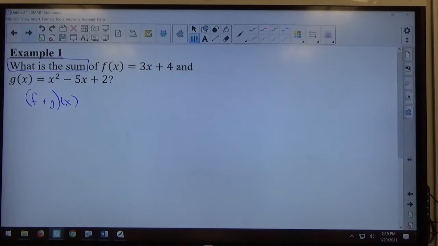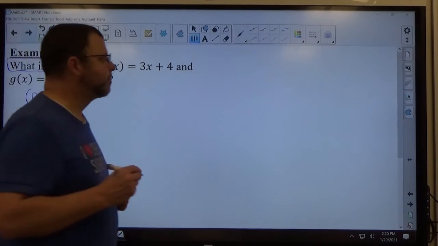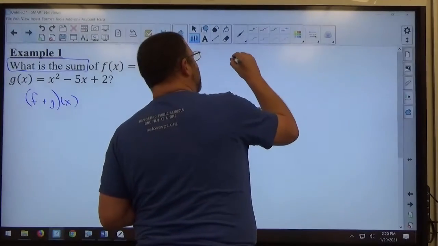And before we do f plus g of x, I want to discuss domain, what domain is, because there's an implied domain question in this statement. If they're giving you a problem of this variety, they want to know what the domain of these functions is and what the domain of the sum of the functions is. So, let me just define domain for you.